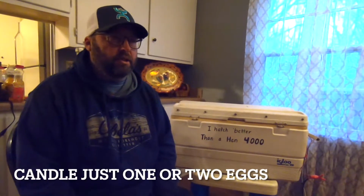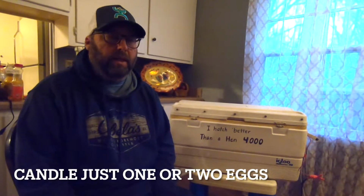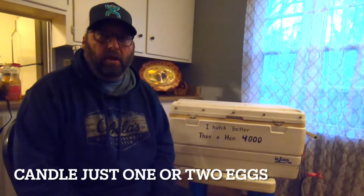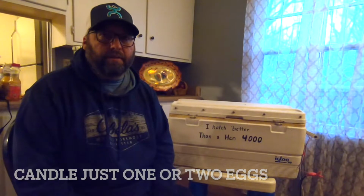The best thing you can do to monitor humidity and see if you're where you need to be on it is just candle the eggs once or twice a week and look for the air gap in those eggs, and that'll tell you where it's at. There's tons of things on the internet that you can look at for the proper air gap, but as it gets closer to hatch, you'll know that air gap will need to be at a certain level where they're not drowning, but yet they've got plenty of water in there as well.